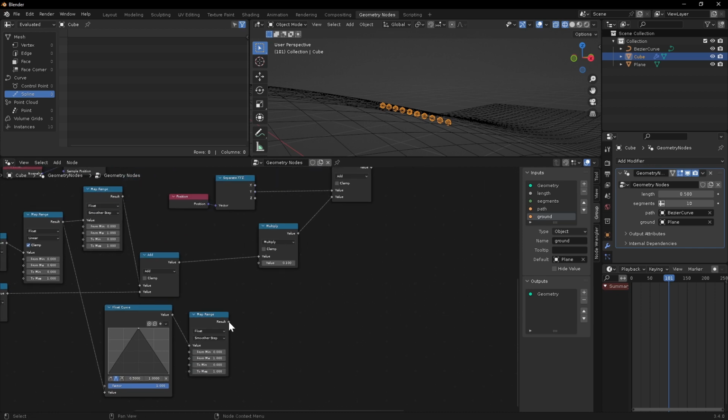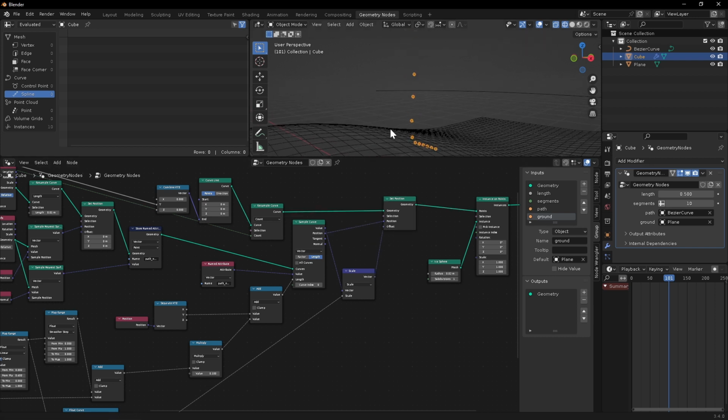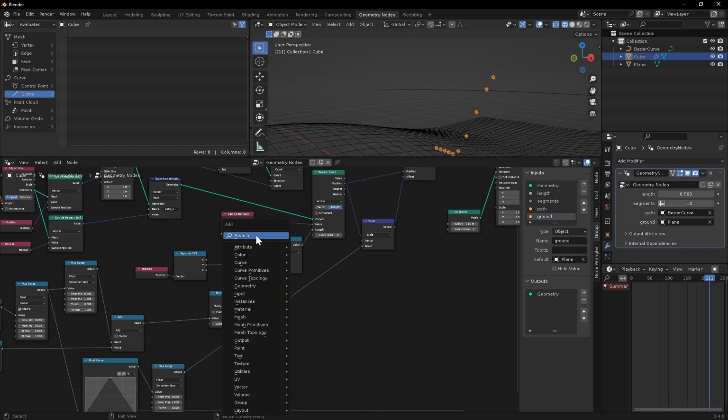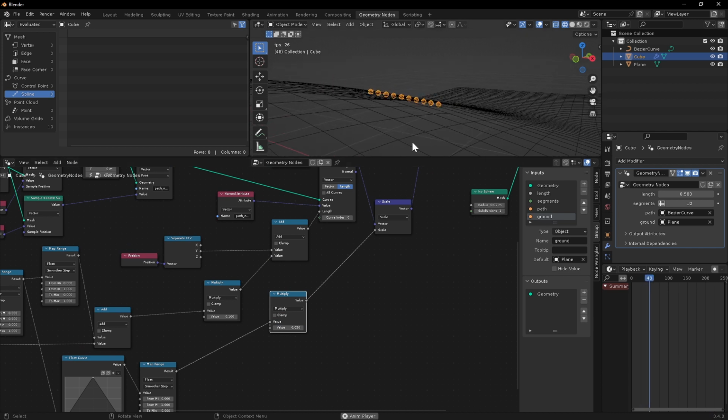So if we take the result of this and we use it as a scale factor for this value output, which is going to give us the surface normal, we can offset our points as well as setting their position so that as they move forward, they also perform this up and down hop. Now obviously, I think we can all agree this is a little bit extreme. Pretty energetic caterpillar, that one. So if we add another multiplier in between here, we can reduce that amount to something a bit more reasonable. That looks pretty good for now.